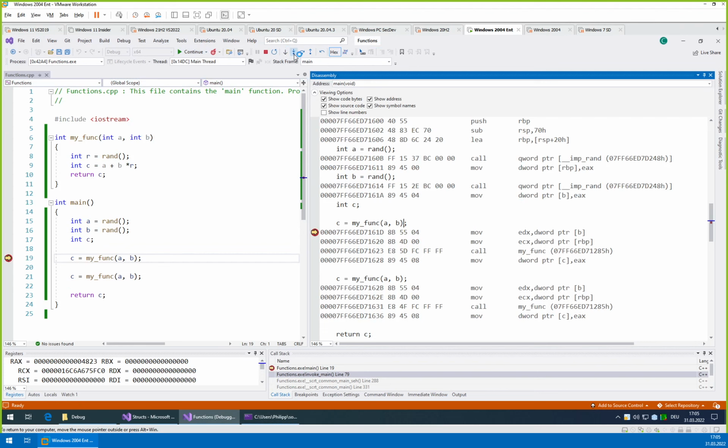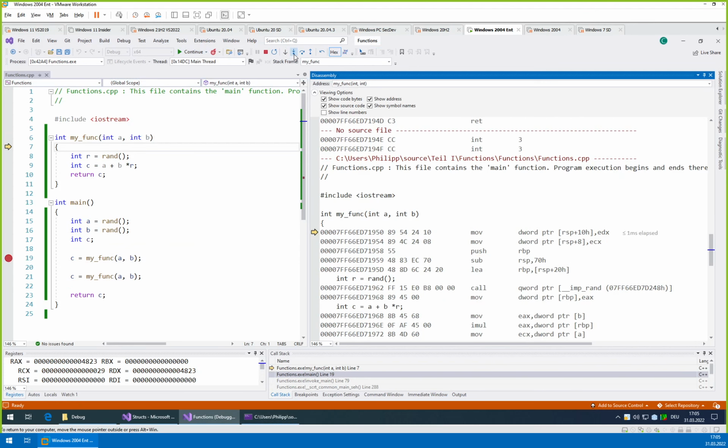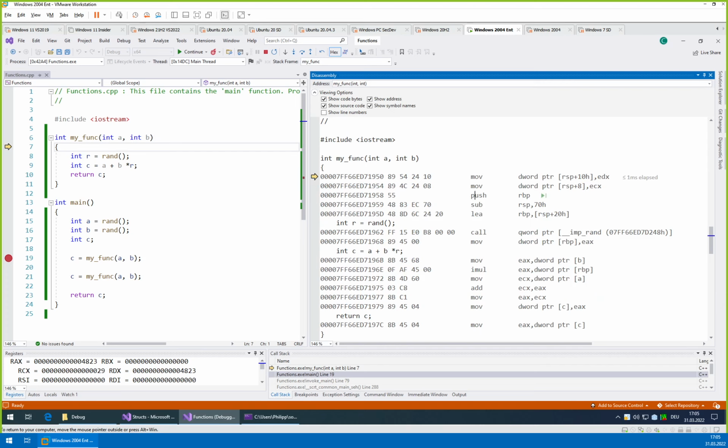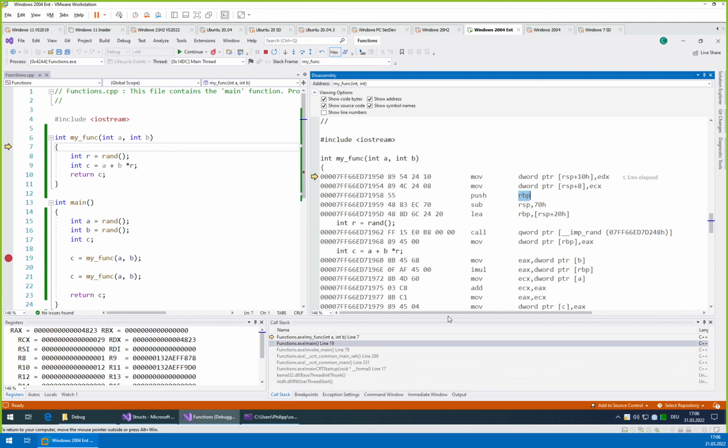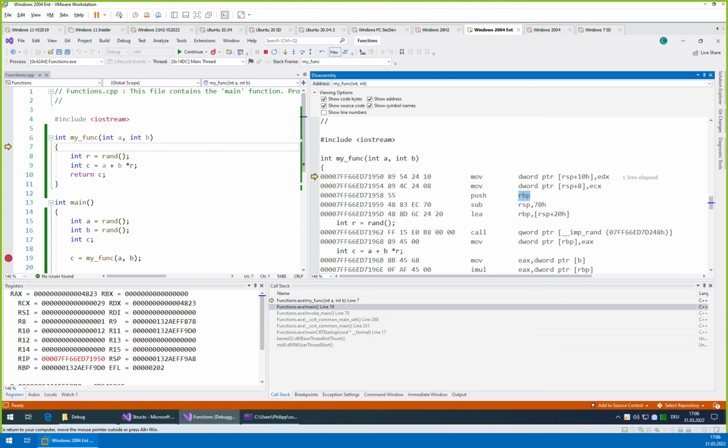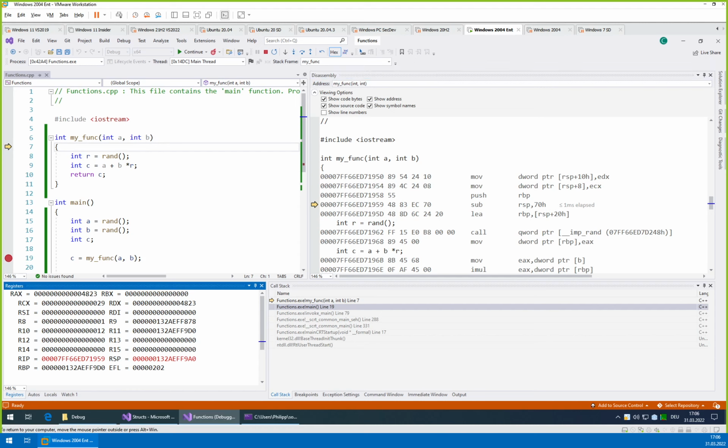So if we again enter into our function, you see that it uses a push. What the push instruction does is it takes the value that is stored in the register, which is given as an argument, saves this value into the memory at the position the stack pointer is pointing to, and it decrements the stack pointer, because it grows downwards, by the size of the register that was saved. So if we step through this again, you will see that as soon as we make the push, the stack pointer register has also changed.